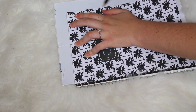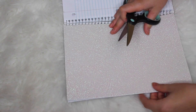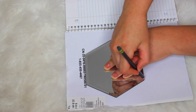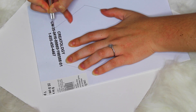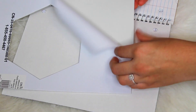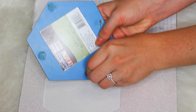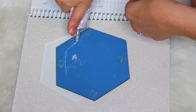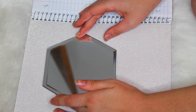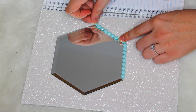Then I'm tracing out this sticky foam paper — I got mine at Michael's but you can get them pretty much anywhere. They come in all different colors which is awesome, but I chose this sparkly white one. I flipped that over and traced out my hexagon mirror — I'm super into hexagons at the moment, but you can do a circle or whatever shape you want. Then I took my X-Acto knife and cut it out. You can simply peel off the backing and stick it on your notebook. Then I took off everything that was on the back of the mirror already, put some E6000 on the back, and stuck it on the notebook.